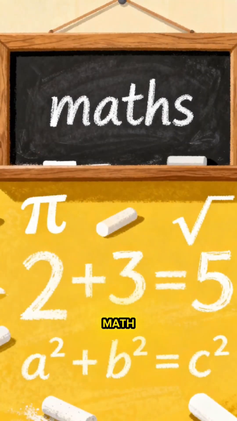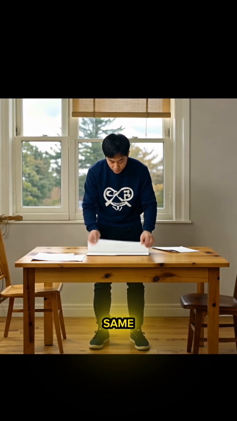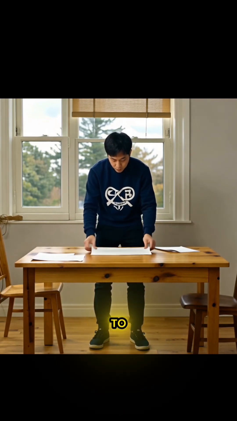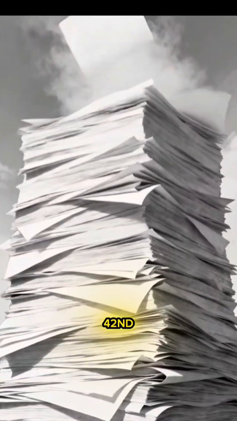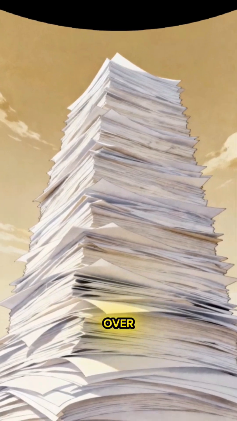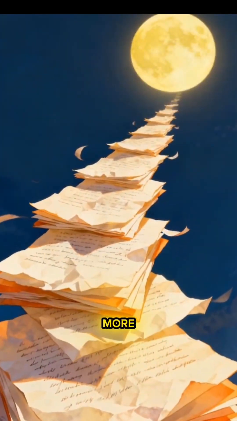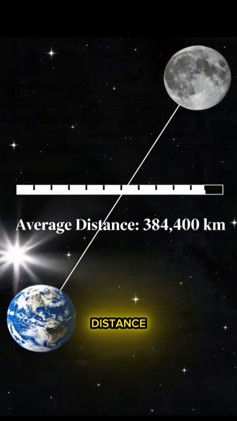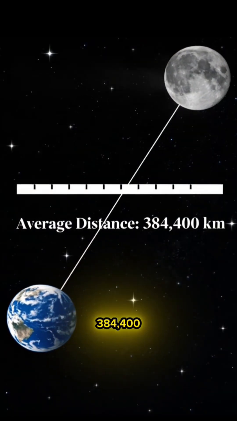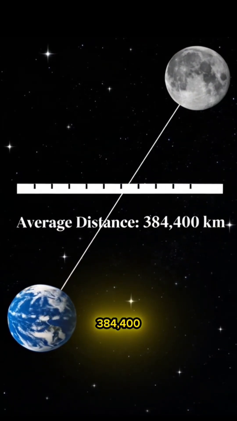And here's the wild math. If you kept doubling the thickness in this same way, which is what 2 raised to the power n means, then by about the 42nd doubling, the stack would be over 430,000 km tall, which is actually more than the moon's average distance from Earth of about 384,400 km.